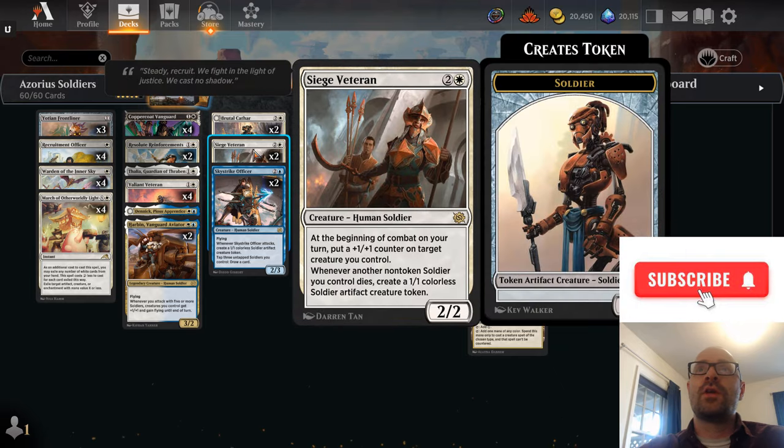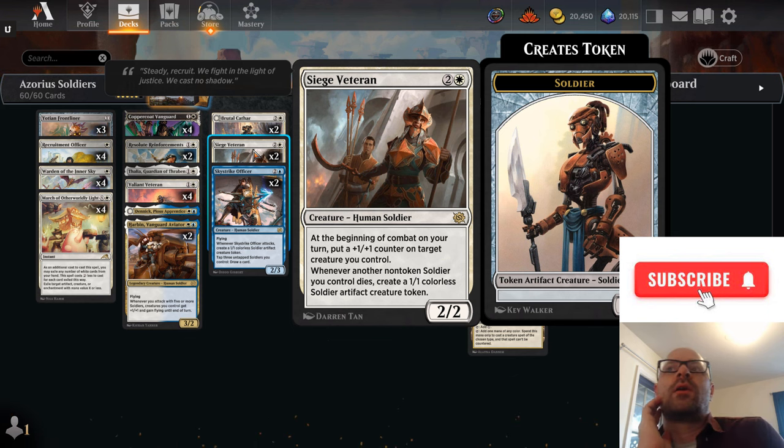Two copies of Siege Veteran, so this helps by making us slightly more durable against Wrath effects. For the most part, the cards that do it exile, so that kind of sucks, but at least it gives you recurring pump to give +1/+1 counters on your creatures over time.